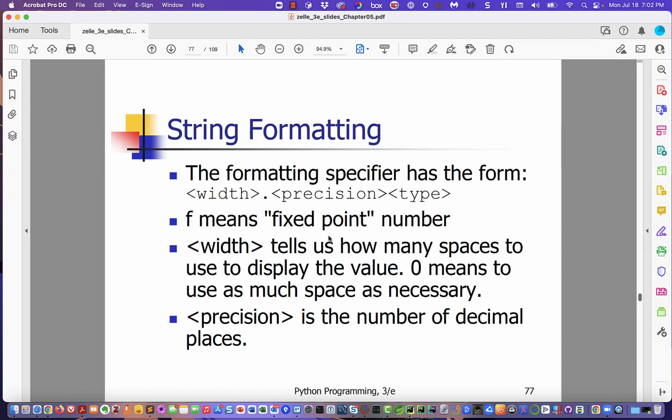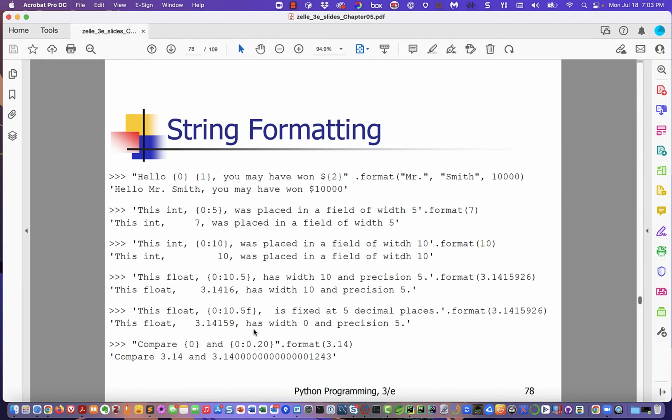The F means fixed point. The width, that's what comes before the decimal point in the 0.2F. And so the 0 says use as much space as you need. The precision is the number of digits to the right of the decimal point. That's the 2. And the F said it's fixed.